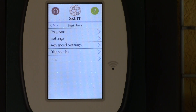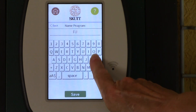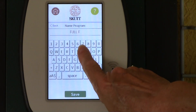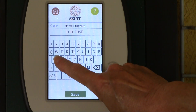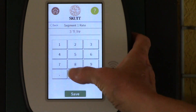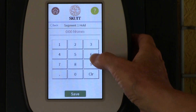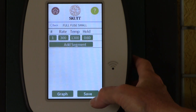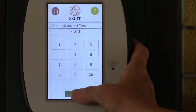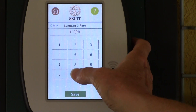Another terrific feature of this controller is I can install my own firing programs. I select the 'Write New Program' option and then give the program a name. I'll use this full fuse small program to fire projects that are 12 inches in size or smaller. Then I save the program and follow the prompts to add the different segments. The first bit of information is the rate of increase for segment one, then I add the target temperature, then I enter how long I want to hold at that temperature. Adding segments is as easy as the push of a button. After entering the desired number of segments, I save the program. After saving, I can recall it, view it, and make changes at any time.